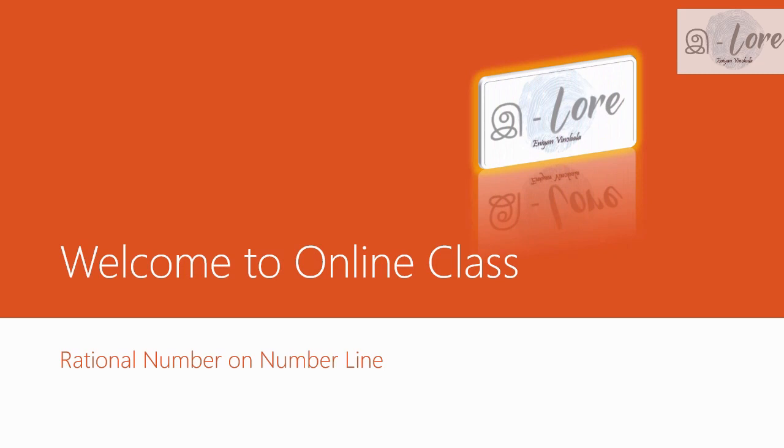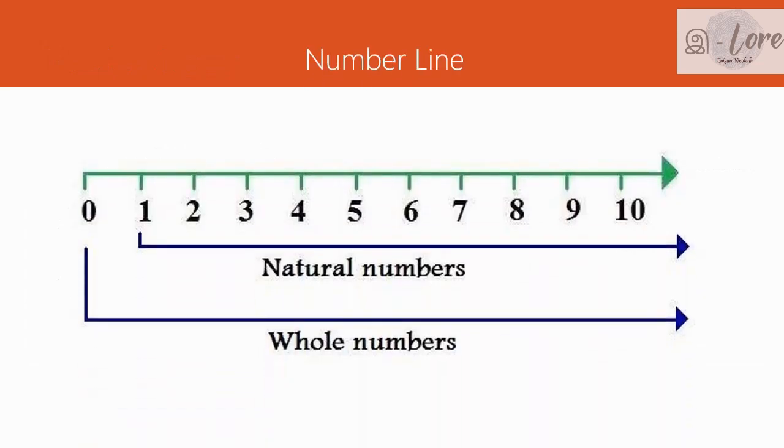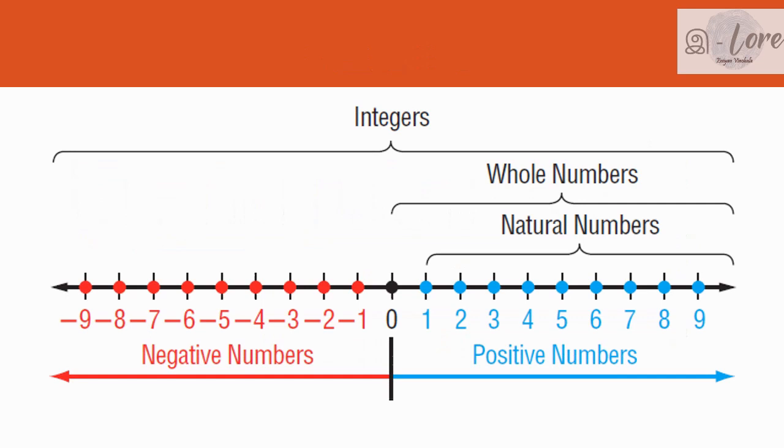Today we are going to discuss the concept of rational numbers on the number line. The rational number form will be given in the diagrams mentioned here, followed by representing rational numbers on the number line. We know that natural numbers and whole numbers can be shown on the number line, and for negative numbers, integers are also shown in that format. But how do we represent a rational number on the number line?